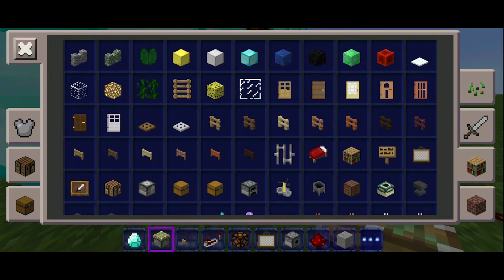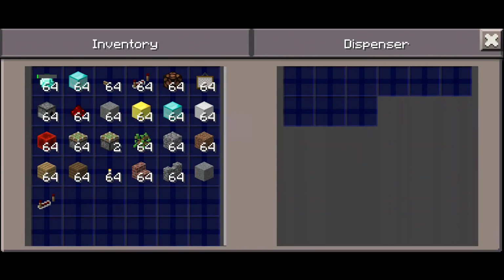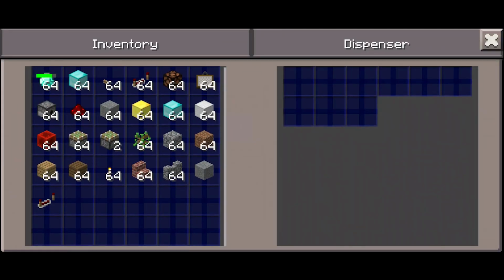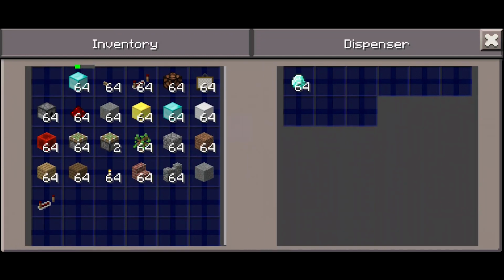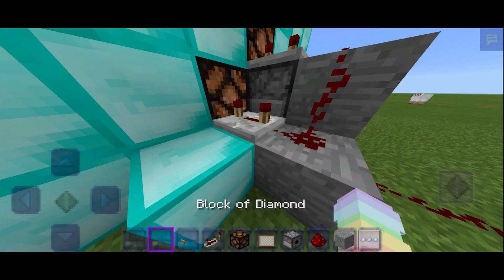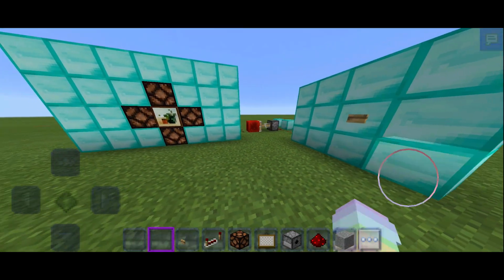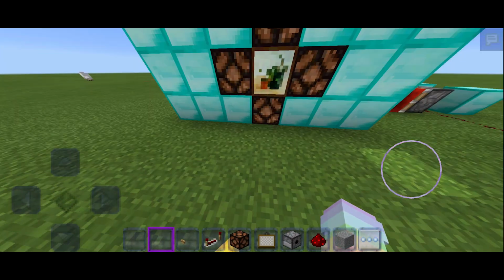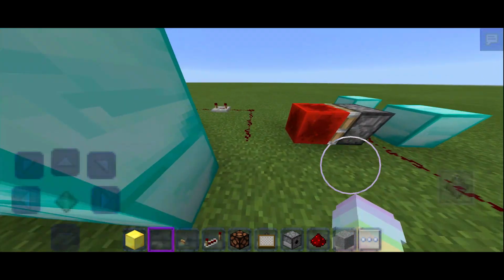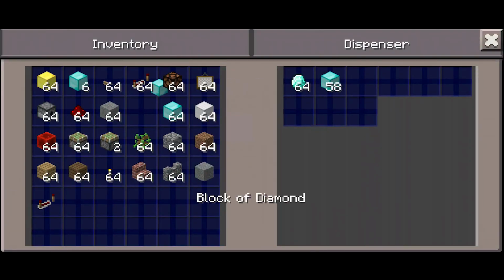diamonds and block of diamonds. Yes, that is correct. You heard me right. We're gonna put in diamonds and blocks of diamonds. And also some block of gold too. Maybe one piece of gold, just one. So let's do this. Boom. Ooh, I got the piece of gold. I'm so lucky. You can just put in one piece of gold just for fun, for giggles.